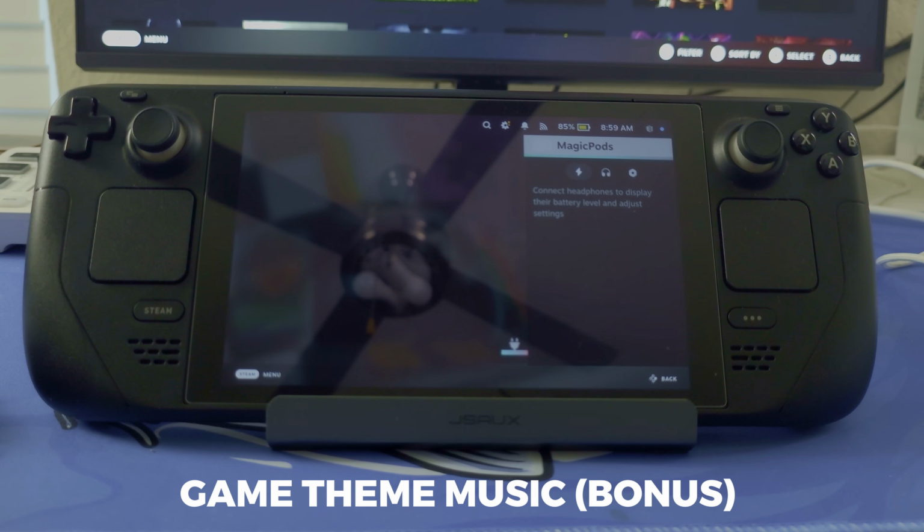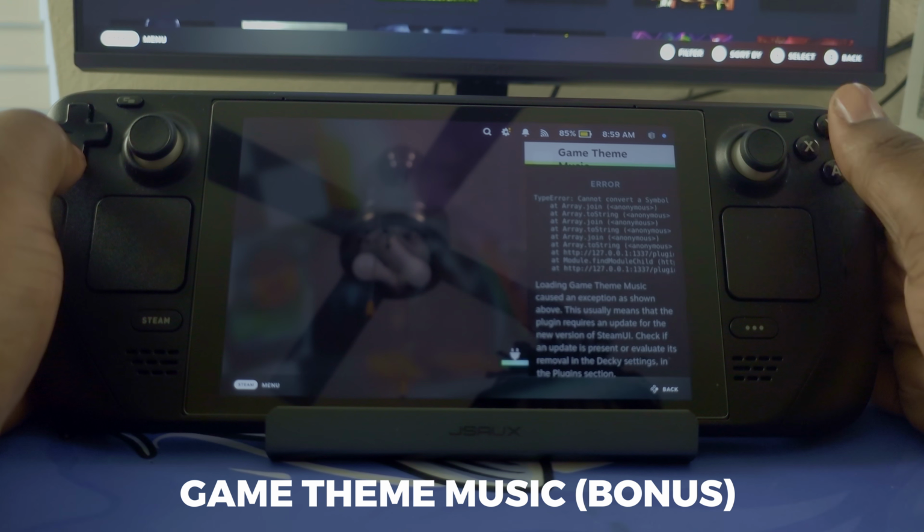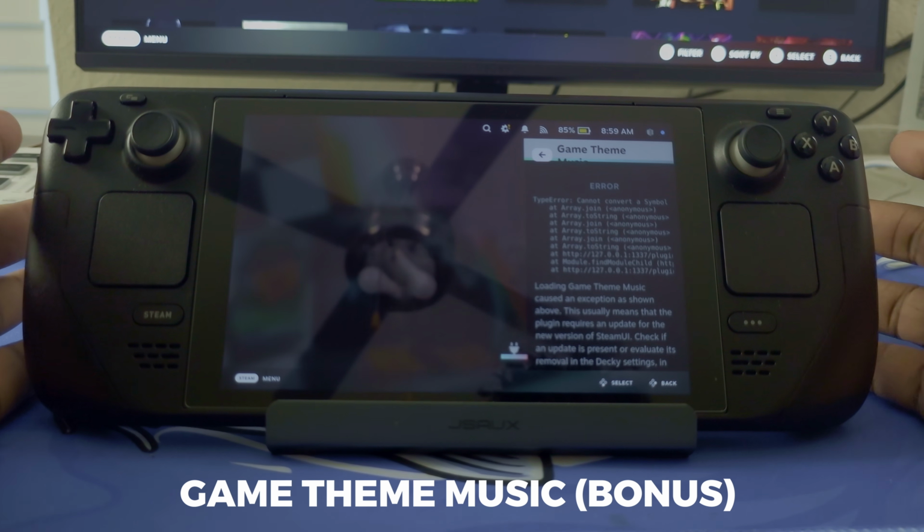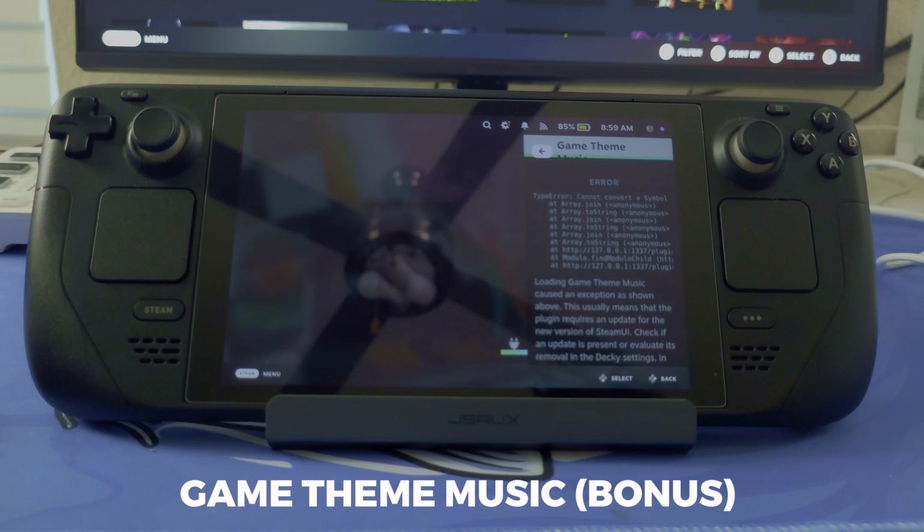And I want to get into a bonus that I wanted to talk about. It's not working anymore, so unfortunately I can't show you how it works, but it was called Game Theme Music. I updated my Steam Deck around June. I had a lot of errors and problems where I couldn't even open Red Dead Redemption 2 on my Steam Deck for a good month or two because of these updates that been pushed out to the Steam Deck, but it broke Decky Loader, which does happen unfortunately a lot with Decky Loader. It can get broken with each update depending on how you do your updating and stuff.